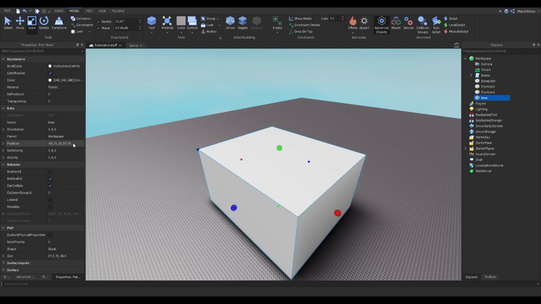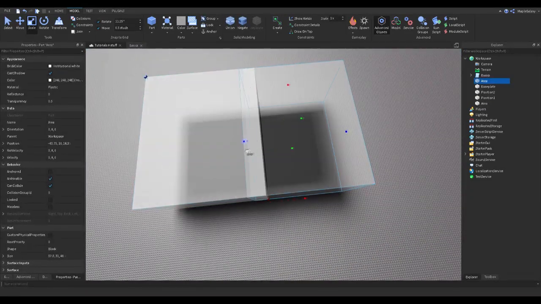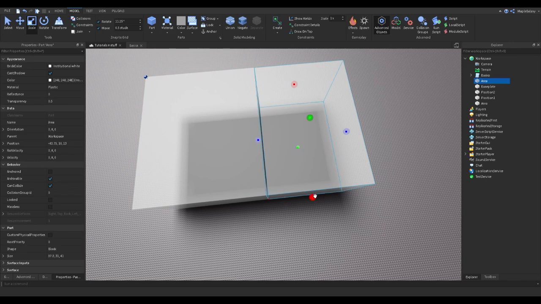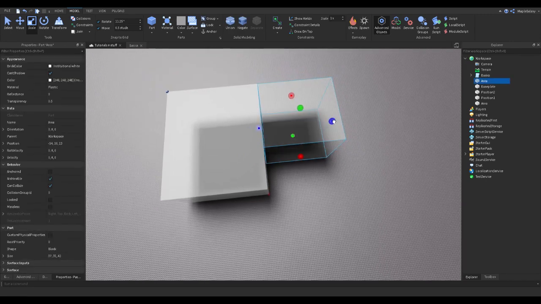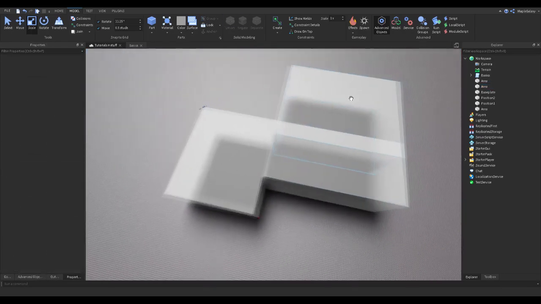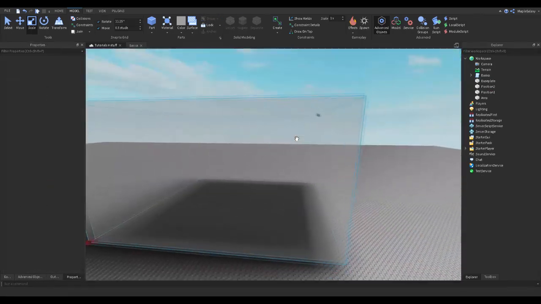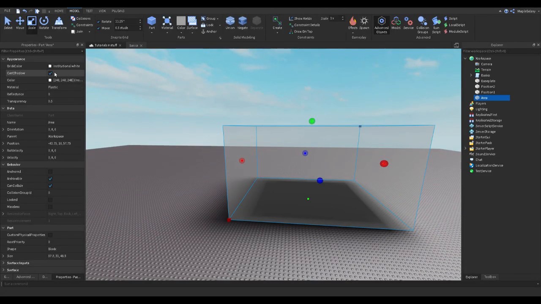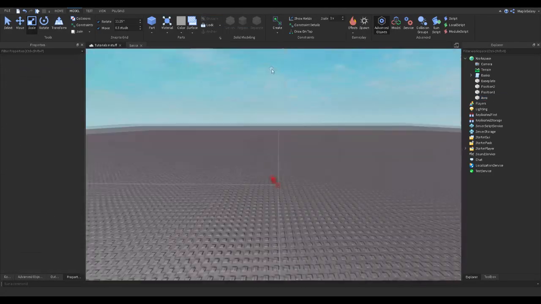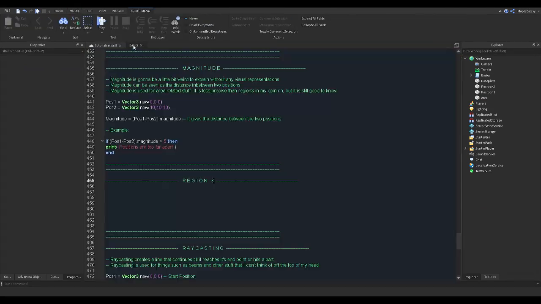You only have to set two positions. If you're wondering if you can make some weird formation that is not a box, you can't do that with a single Region3. You're gonna have to use multiple. So if you're trying to do some weird stuff like, I don't know, that in one line, that's not gonna happen. So this would be a single Region3. Unless you get rid of shadows, because that's really annoying. Now I'll show you how to put this to work.